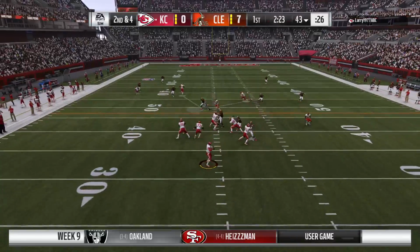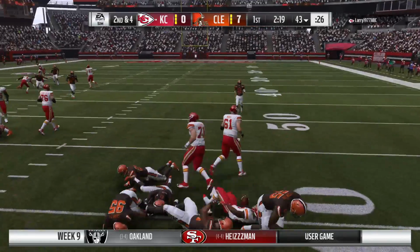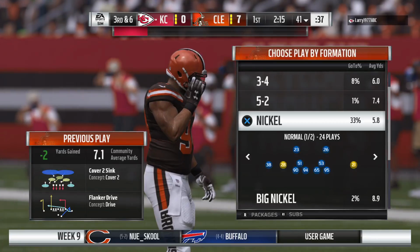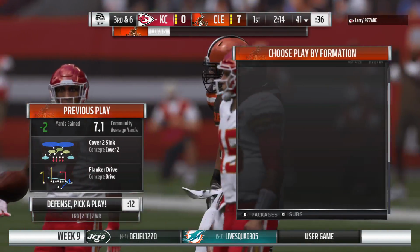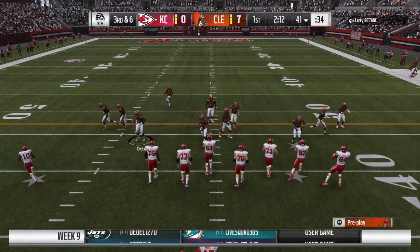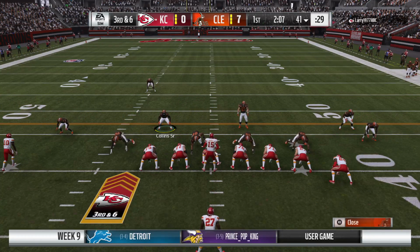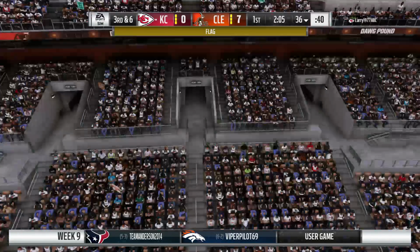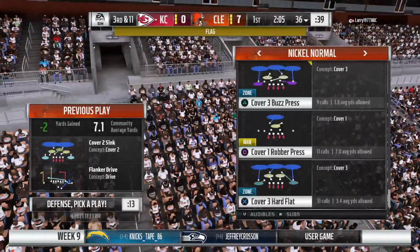Shotgun snap to Mahomes. He'll leave it for Hunt, complete. And he'll lose yardage here, back at the 41. It's a loss of 2, now 3rd down. A pass for negative yardage, obviously no good. Maybe he shouldn't have thrown it, or maybe he shouldn't have caught it. And I think we were seeing it at the same time, weren't we? Maybe you let that one go, right? Because you can see the lost yardage about to develop. But that goes against every instinct of a receiver. They're taught to catch everything. So it's really hard to be mad at him and yell at him for trying to make that play.